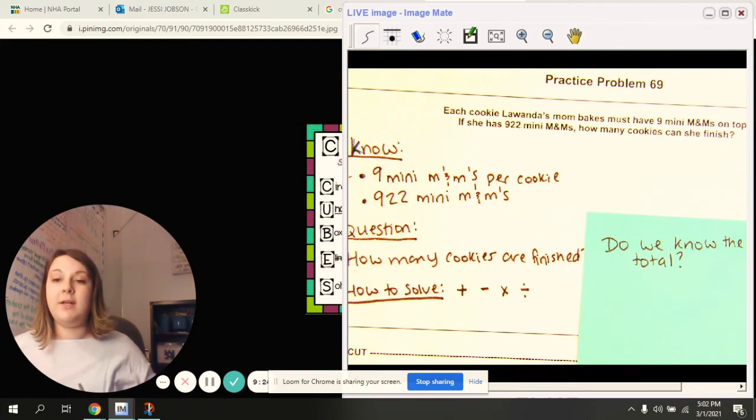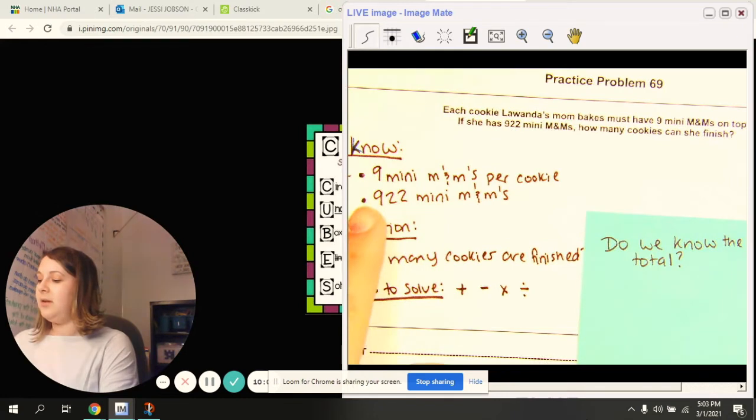If we already know the total, that means when we look at our facts, if the total is given to us by the problem already, we can eliminate 2 operations. If we have the total, we can eliminate addition and multiplication. We use addition and we use multiplication when we want to make the total. We're trying to make a bigger number. So if we have the total, we don't want to make a total. If we do not have the total, then we want to make it. So we use that question to guide our thinking.